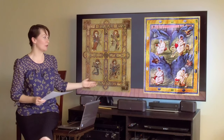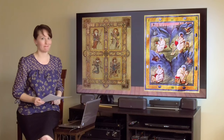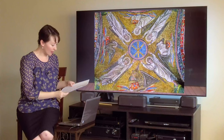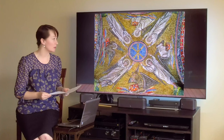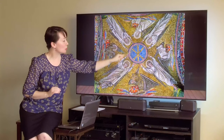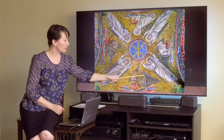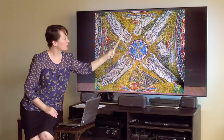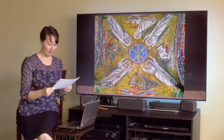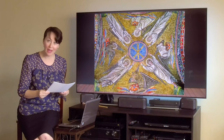And I know what you're thinking — you're thinking that must be the earliest representation of the four evangelists with these symbols. And I would say, not quite — check this out. This is an incredibly beautiful mosaic. Where is this found? It's the vault mosaic at the Archbishop's Chapel in Ravenna, Italy. What you see here is a very interesting representation of the four gospels. We have an angel at each corner, but we also have the symbols with wings and books — the lion, the eagle, the angel, and the ox. This dates to 494 to 519 A.D. How cool is that?